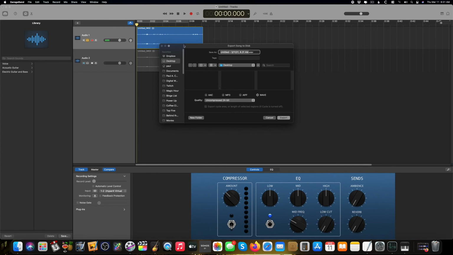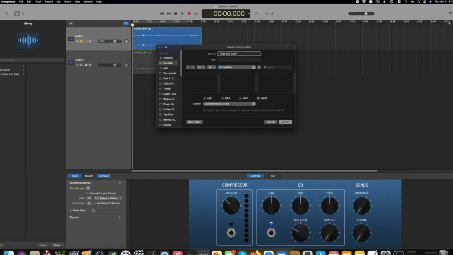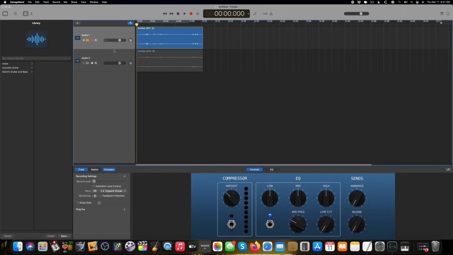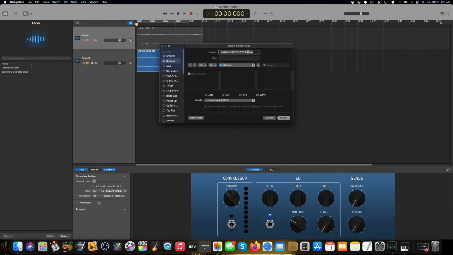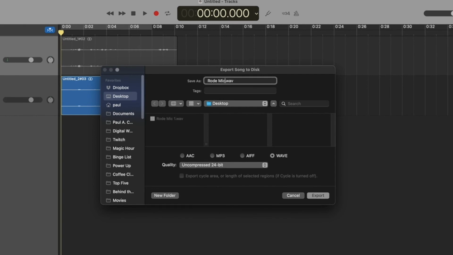So I would call this Rode Mic 1. And then what I would do is I would solo this other track, export it, and then I'll do Rode Mic 2.